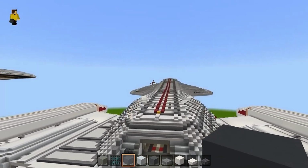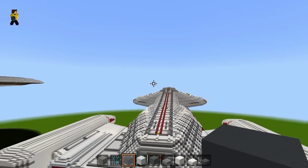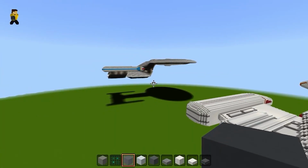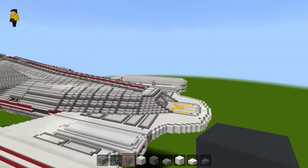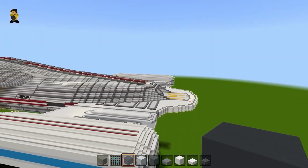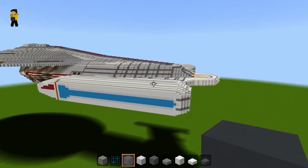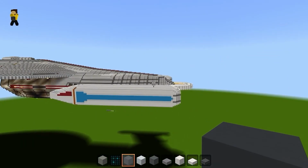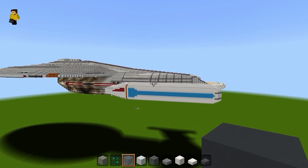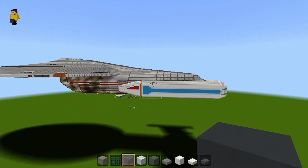I'm doing these tutorials for you, and specifically everybody that requested Voyager. That's something else I wanted to bring up, that Voyager is the first community requested build that I've done. Well, technically, Enterprise D was, but Voyager was the first one that we voted on, and that's pretty cool.